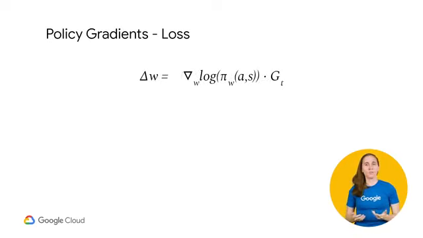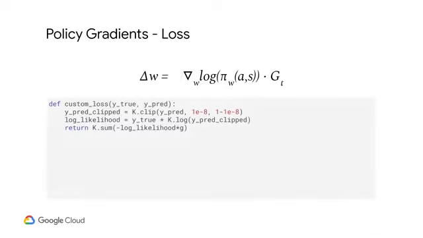The other gotcha is based on our training sets. How do we know which action pushes towards optimal rewards? For that, we'll give our neural net another parameter, g of t, which represents the value we saw from completing that action during training. When we put this into code, this is what our custom loss is going to look like. We're going to force our predicted values to be between two really small numbers. The closer the input of our logarithm gets to 1, the closer the logarithm flattens out to 0, which means it will stop training. We multiply the result by yTrue, or the one-hot representation of the action we chose. That means we're only training on that action. Finally, we multiply it by g to add in our observed rewards.